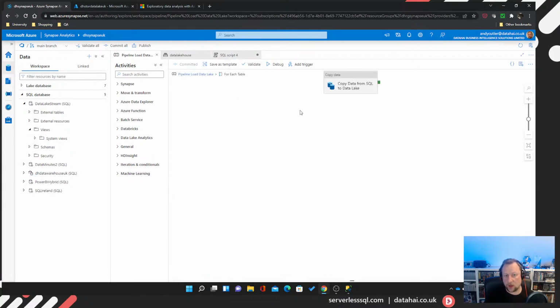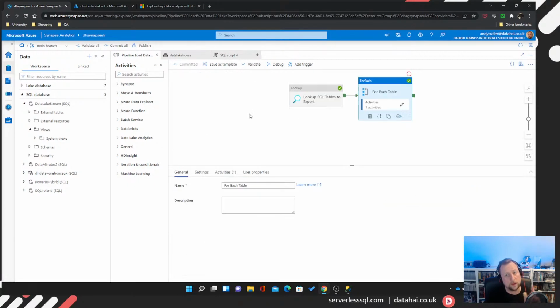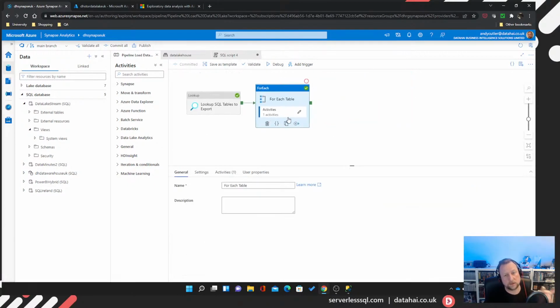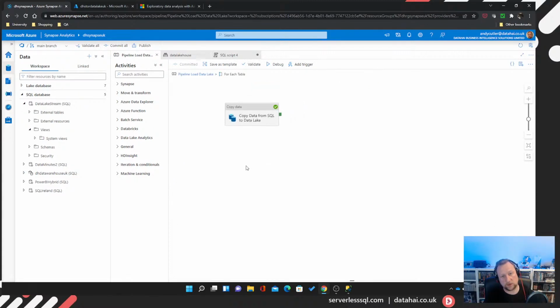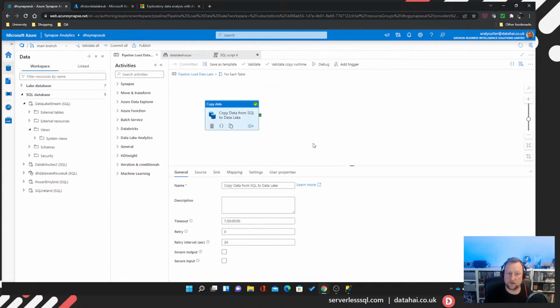And we want to get the metadata, trigger the for each, copy the data, create the view, or drop and create the view. Actually, James Broom at the last Data Toboggan did a lightning talk on dynamic view creation, which is pretty much the same thing here.